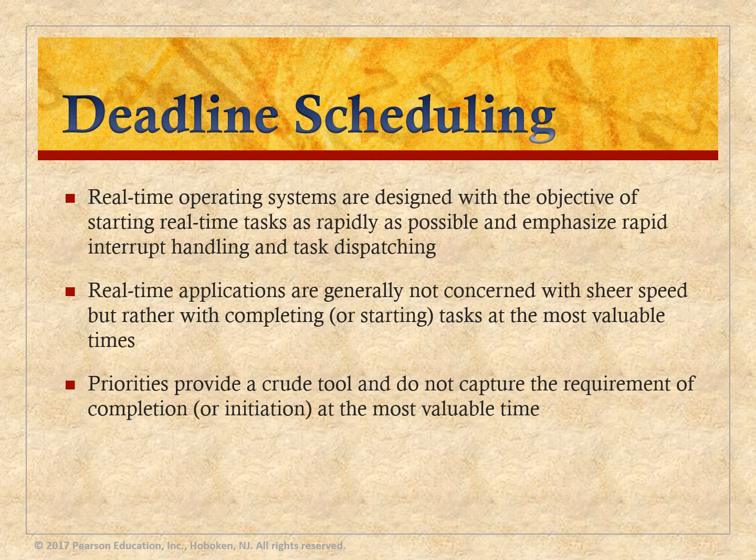So priority is the information that helps to identify which task to start first. But it does not capture the requirement of completion, so whether it should start or not. So you have to know the priority and also consider the deadline information. What information is used for deadline scheduling? We will see in the next slide.